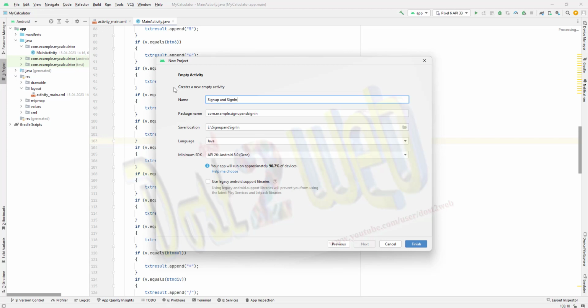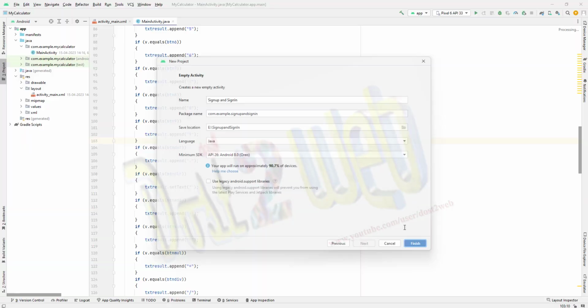Make sure the language you are selecting is Java, and the minimum SDK version is API 26, Android 8.0 Oreo. So 90.7% of devices this application is going to run on. I'll just click on finish.